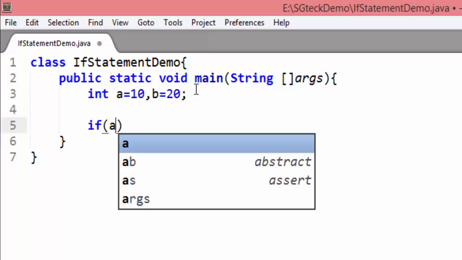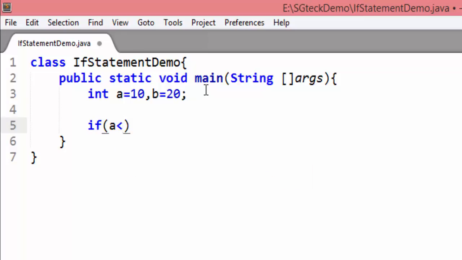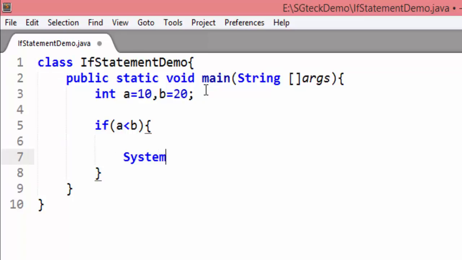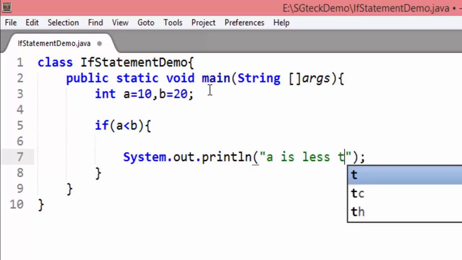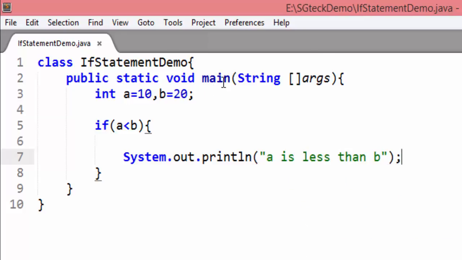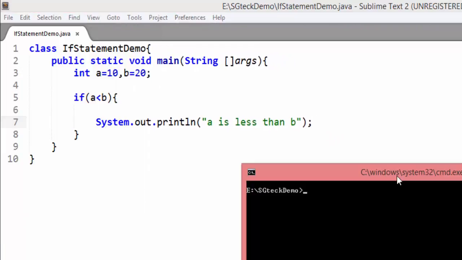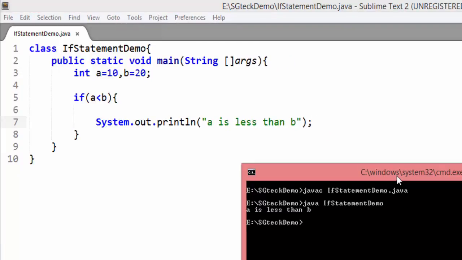If a is less than b, then I am going to print System.out.println "a is less than b". Now if I save this file and compile the program and then run it, you can see that the program outputs the statement which we wrote inside the println, a is less than b.